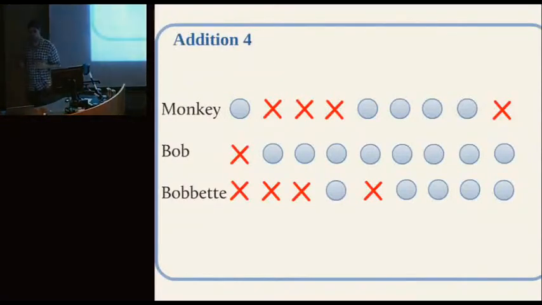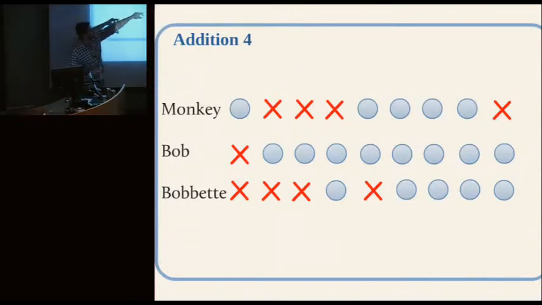Think about the history of academic progress that we are now keeping track of in our data store. Here, if we look at the module Addition 4, we have 3 different users in this case, Monkey, Bob, and Bobette, and we have their full history. Monkey got a problem right, and then 3 wrong, and then 4 right and 1 wrong. We know how long it took them. We have their full academic history. We have that for Addition 4.